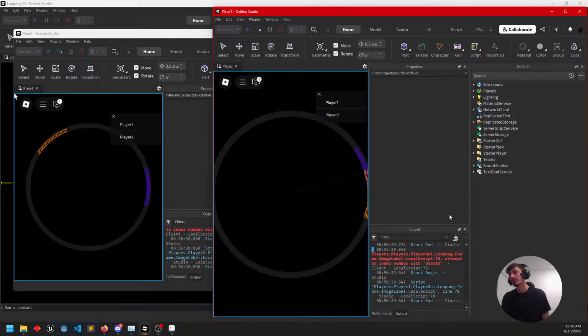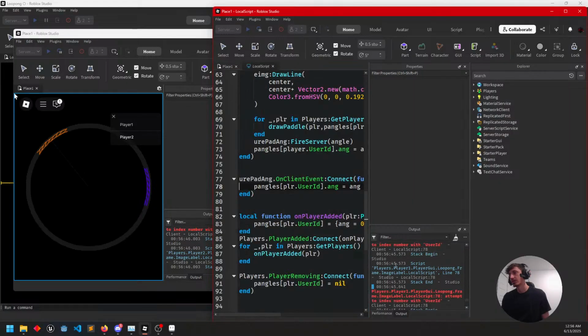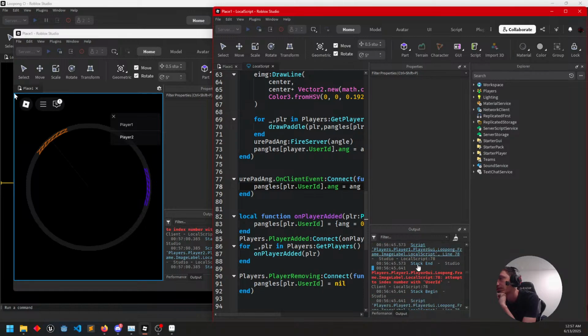So this is erroring. The next number with user ID. It's saying that that's a number. How's a number?